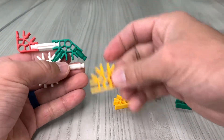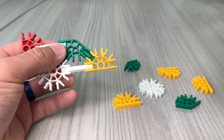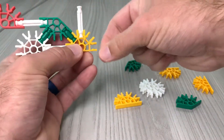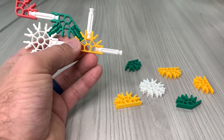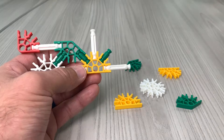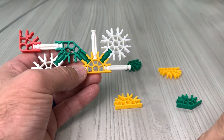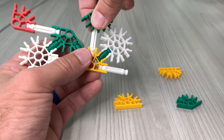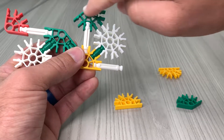Now that we have this started, we're gonna connect this yellow piece — see how these two fit right inside that connecting spot. Snap those in, then take a white rod and snap it into the top of this yellow piece and one to the right-hand side. In that empty spot in the middle, snap in this green piece. Once you're done, take your white snowflake and snap that into this green rod, then take this green piece and skip the first connection and connect it to the second one so it's at a 90-degree angle.